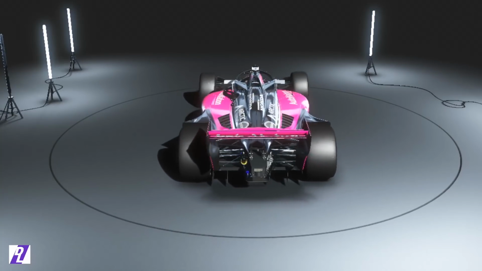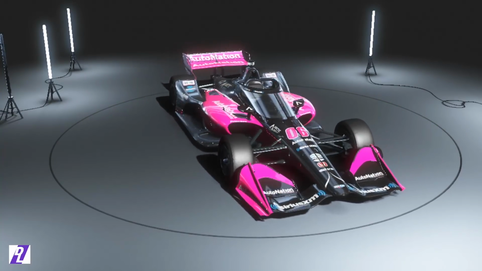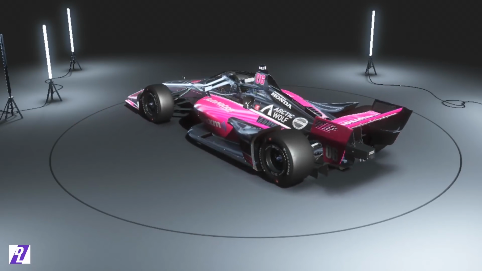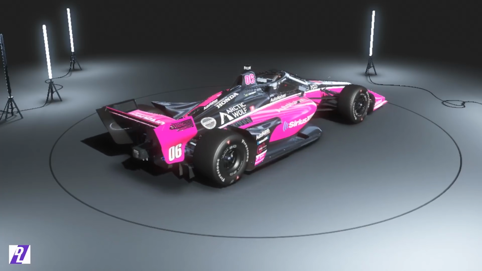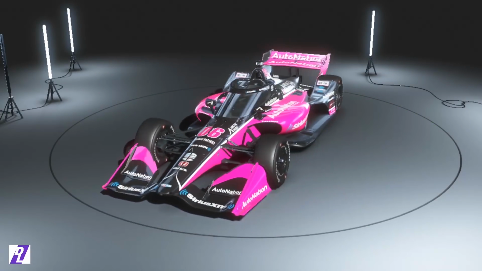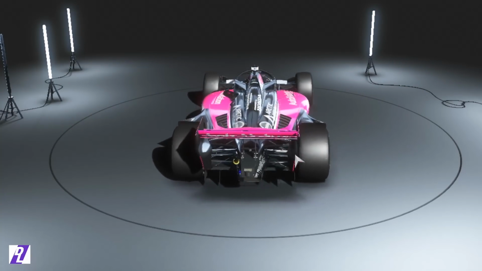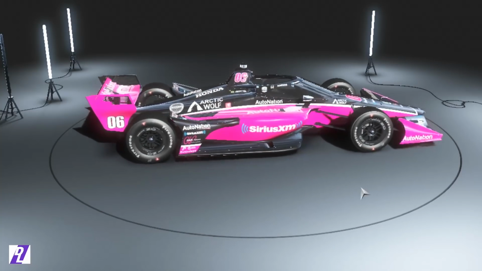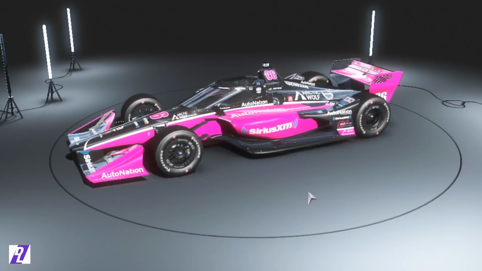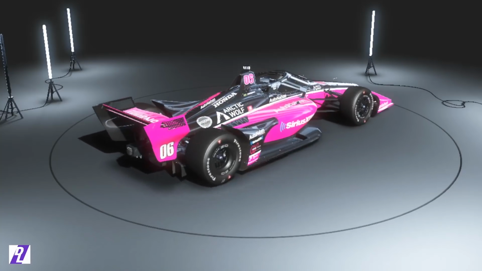So you can imagine Views will be on the front wing, and Views will be on the rear wing as well. So if you watch my channel, you have already seen this car because it was testing at Sebring early in the year. This is Helio Castroneves, number 6, Meyer Shank Racing Sirius XM AutoNation Arctic Wolf car. The difference between this car and last year's car, there's very little. Obviously the Arctic Wolf is new, and I think there's an extra sponsor there. I'm not really sure what that is. And then you've got this little bit of a design detail here where they bring these white stripes up the nose. But again, outside of that, very similar to what you have already seen last year.